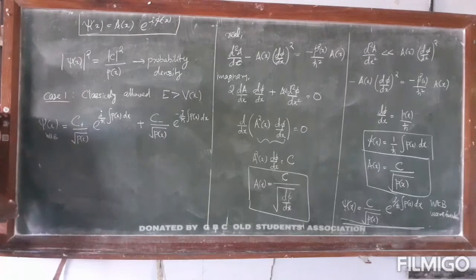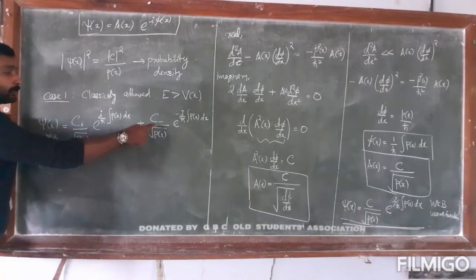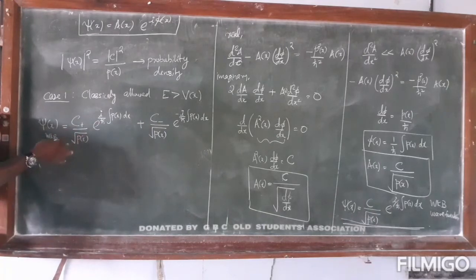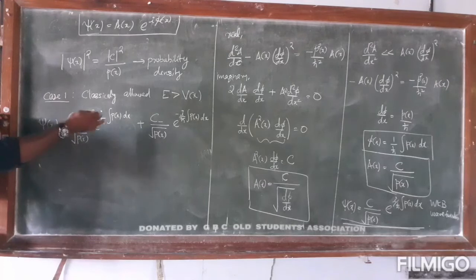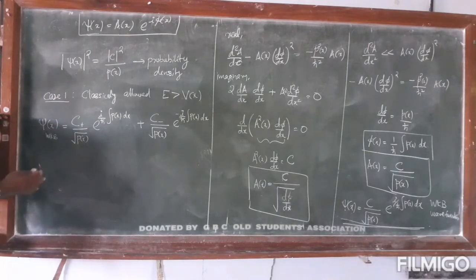So there are two independent functions possible, and the corresponding coefficients I just denoted by the symbols c plus and c minus. If you want to put b, c, d, whatever, you can put the symbols that you like. Since I am referring to the Griffiths textbook, I followed the same notation.